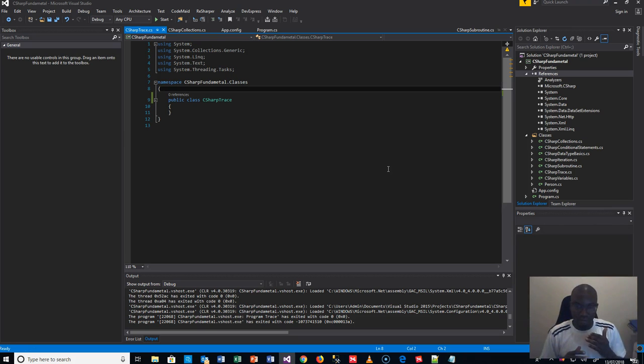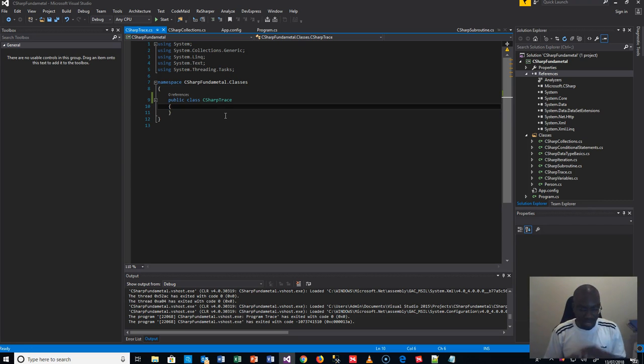Now that I've created the class, why do I create this class? I tend to put everything in one place, so I don't spread them everywhere, and I can use them again.